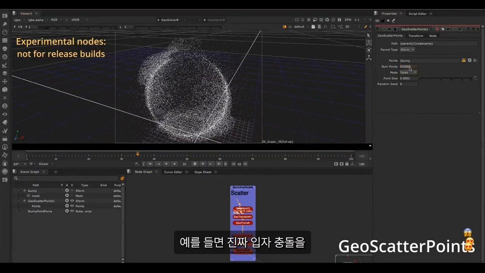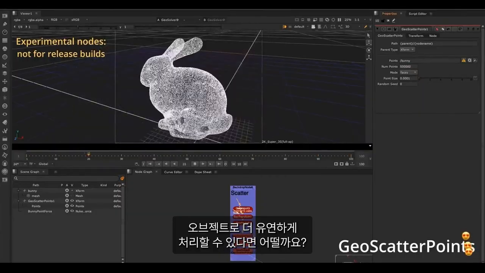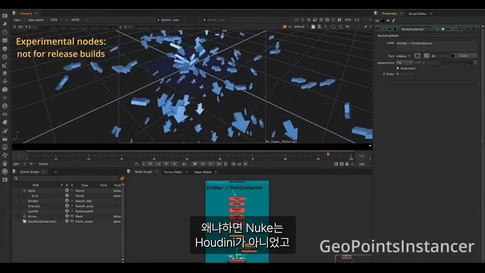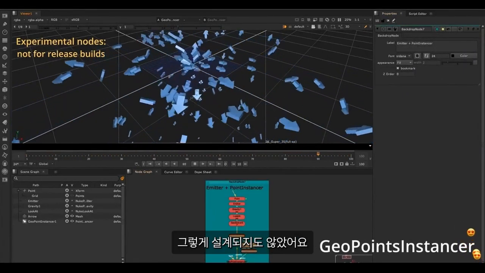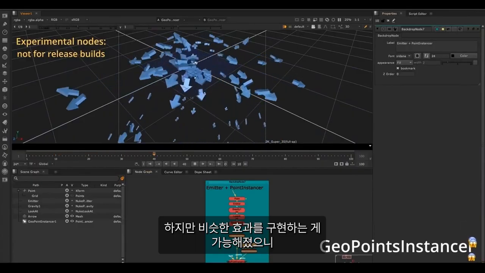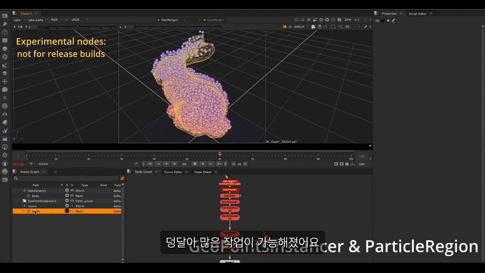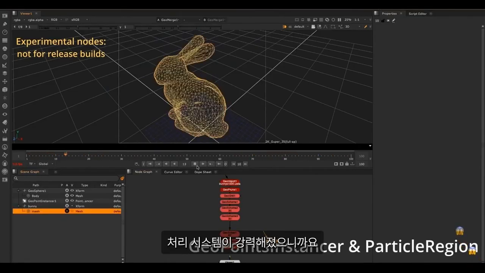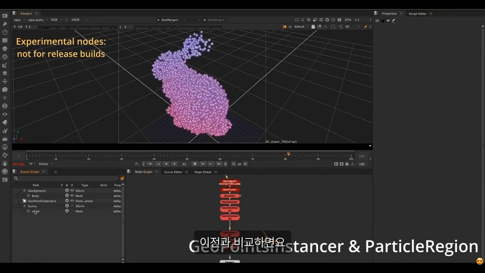So, the idea of being able to do real particle collisions, for example, with real objects in a much more flexible way, something that was difficult to do before because Nuke wasn't Houdini, wasn't intended to do Houdini, but getting more like Houdini-ish effects ability, that kind of thing now opens up a lot of power now that we have the ability to have this scene graph processing system, which is much more powerful than we had before.